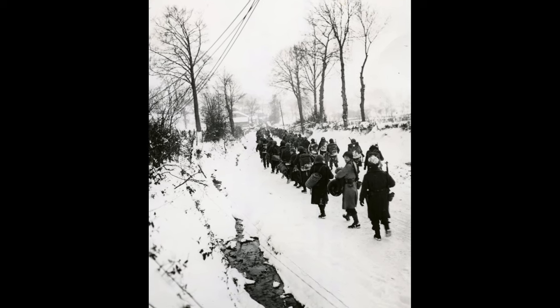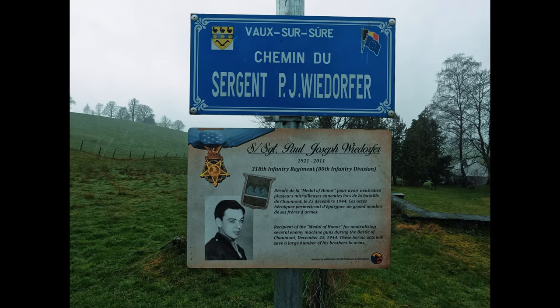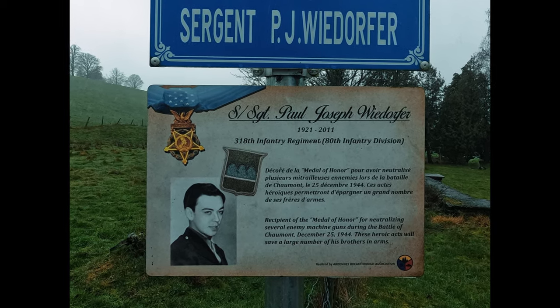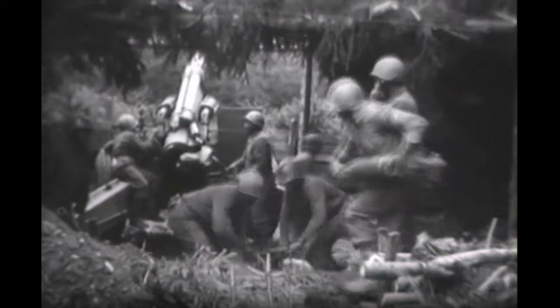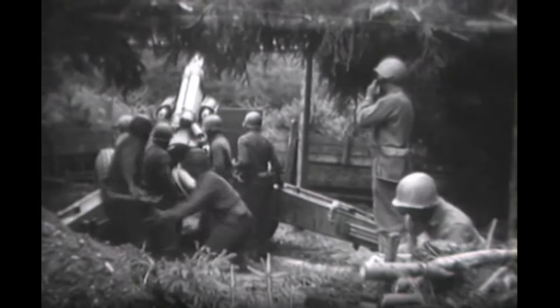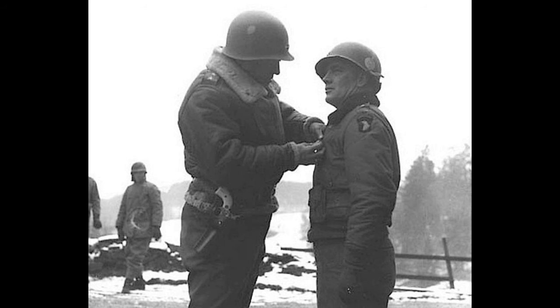Combat Command B of the 4th Armored Division would be out of the fight for the 24th. The 10th Armored Infantry Battalion was so short of infantrymen that the 80th Infantry Division transferred one of its battalions to support the command. It wasn't until late on Christmas Day that the Americans regained a tenuous hold on Chaumont, due in large part to the heroic effort of Private Riedorfer, who eliminated two machine gun positions that unhinged the German defense. In the big picture, the defenders of Bastogne were in a desperate situation. Despite the supply drop and air support, the men were running short of ammunition, especially artillery rounds. The other two combat commands of the 4th Armored Division were struggling to advance, fighting from one village to the next. On Christmas night, Troy Middleton radioed General Anthony McAuliffe and told him that the 3rd Army would have to wait at least another 24 hours to reach him. A disheartened McAuliffe would remark after the call: 'We have been let down.'